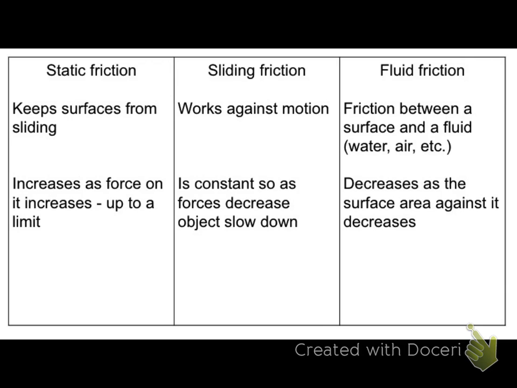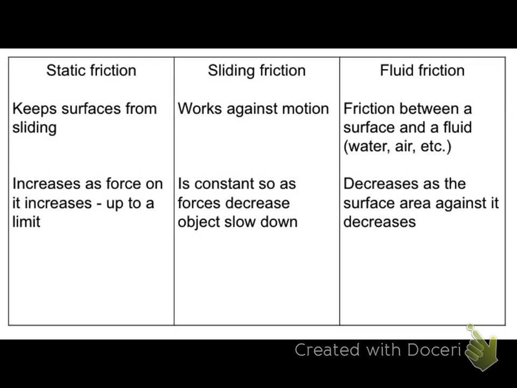Sliding friction is friction between two objects that are moving past each other, and it's actively working against motion. Okay, so this is the friction that you have when you are sliding that box across the carpet. It's constant, which means the force of friction while it's moving is not increasing or decreasing, which is why it's not necessarily going to get harder to push that box as you're moving. But because that force is constant, if you decrease your force, the box will begin to slow down. And if you increase your force, the box will begin to speed up. The force of friction is constant there.